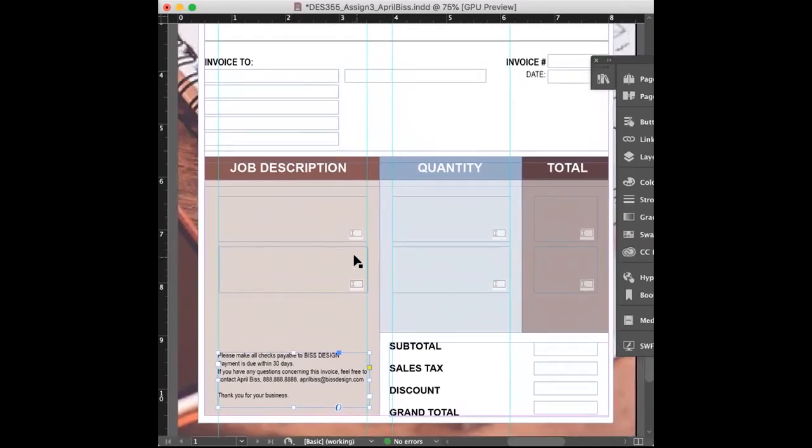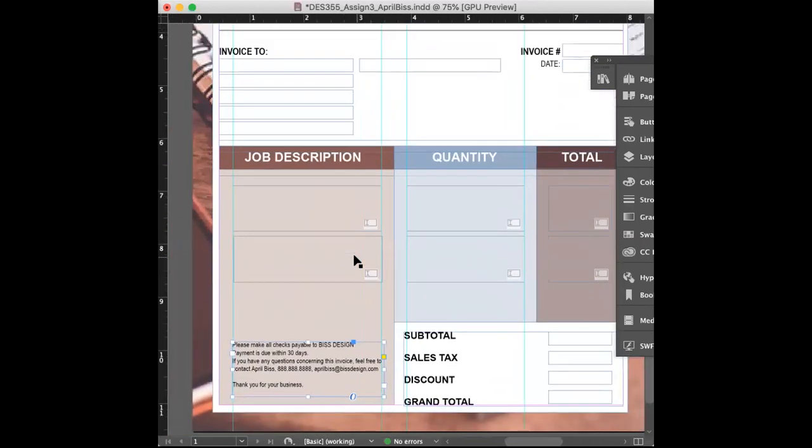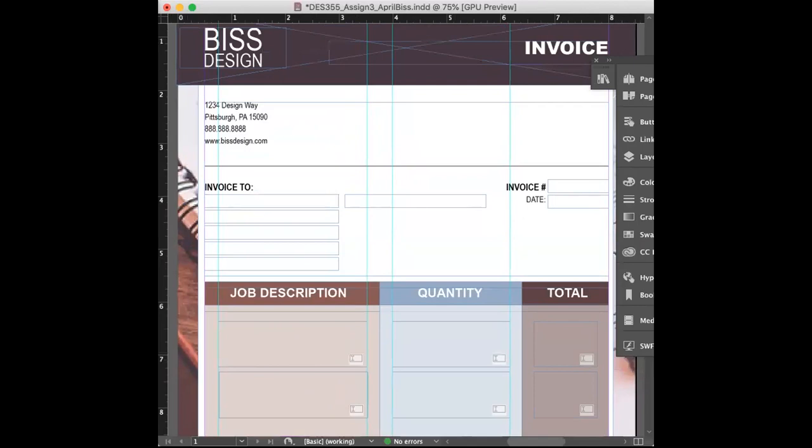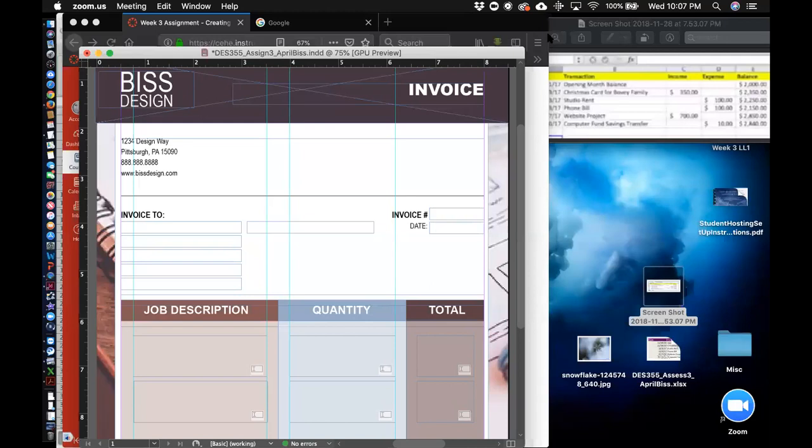So I'm just condensing this a little bit for those of you who I know have been in here. Now, how to make this interactive: just make sure, and I said this yesterday, that your navigation is set to, and it's way up here. I don't know if you guys can see it. Here, let me stop sharing. Let me share my desktop so you guys can see everything on my screen. And now I can't see because this little thing's in the way. Hold on one second. So, there we go.